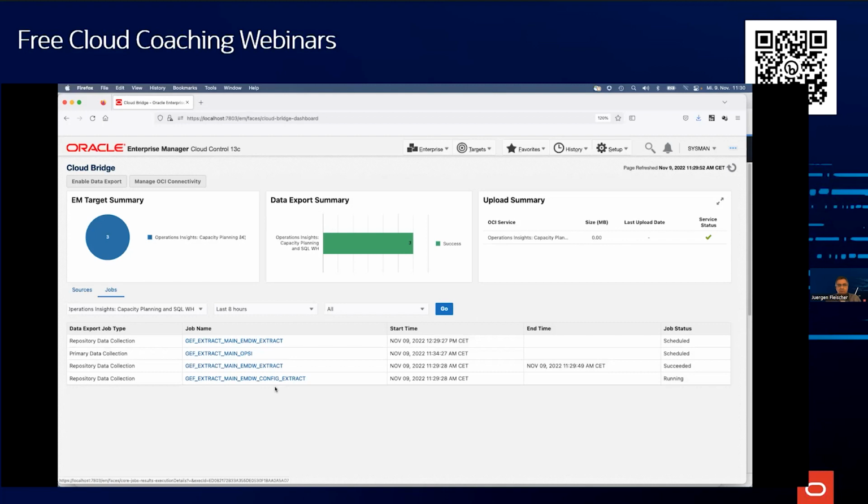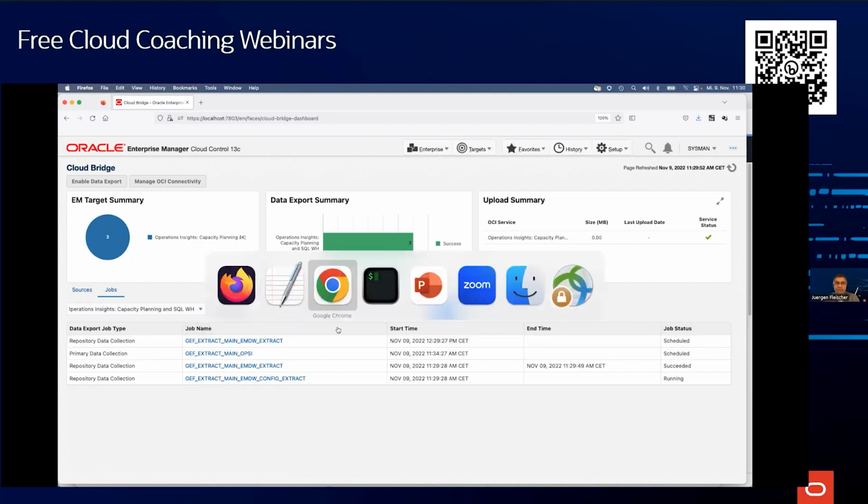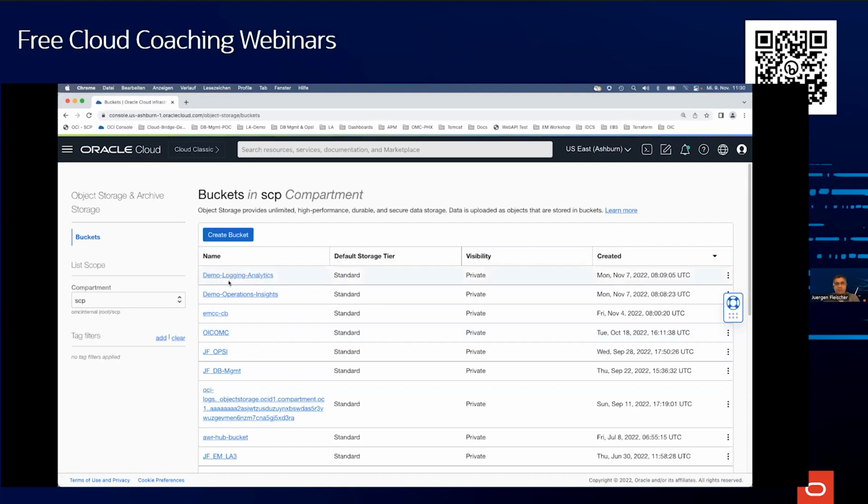These are the jobs, and you will see them in Enterprise Manager jobs as well. They will run on a regular schedule and will be responsible for submitting the data to the object storage.